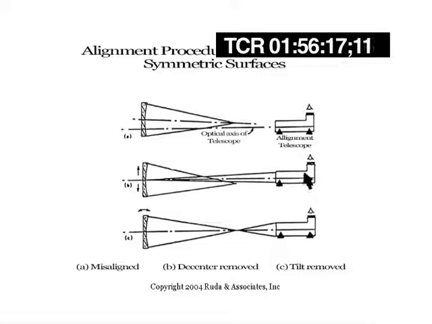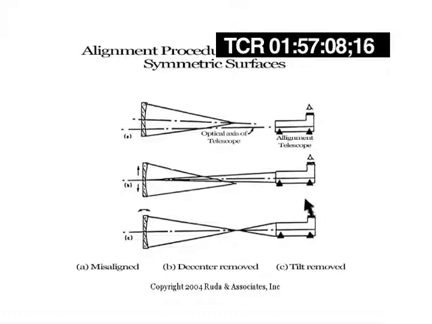The procedure is as follows. We take the alignment telescope and focus it down onto the crosshair, which is located on the mask that we talked about previously. We're going to use these adjustments in order to get the crosshair in the eyepiece of the alignment telescope superimposed on the crosshair on this mask. The other step that's going to be required is when the alignment telescope has its illuminated bullseye pattern focused near the center of curvature of the mirror, we will be observing the return bullseye pattern, and we want to adjust these cone mounts so that that bullseye pattern is centered on the crosshair.